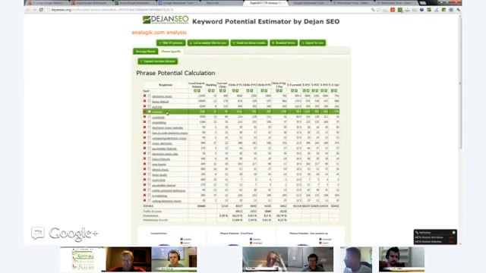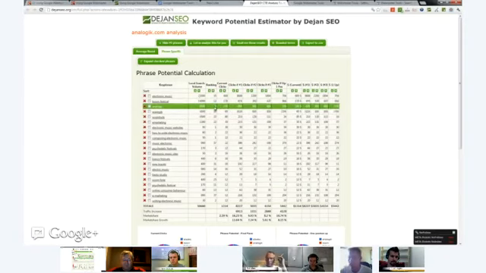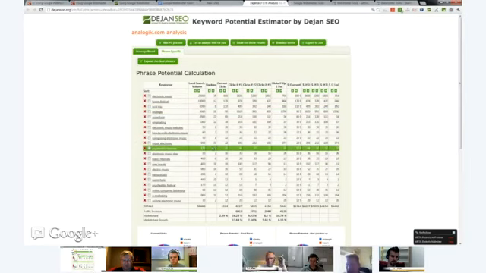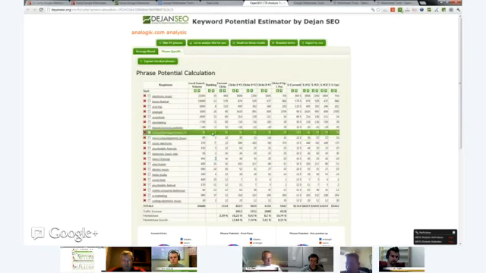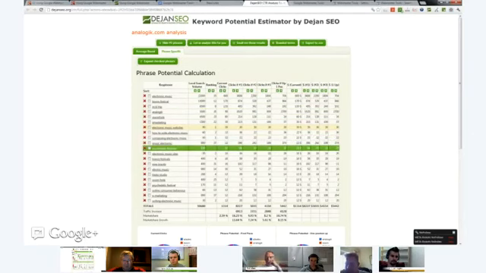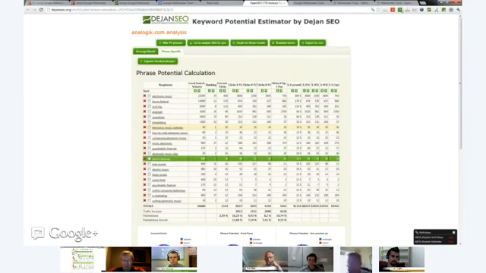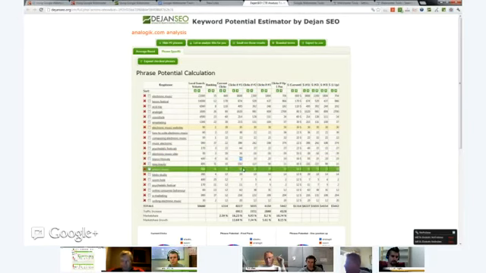Now what this allows us to do is basically to say, okay, for, let's see, trans festivals, this is the search volume, we're ranking number 6. What would happen if we were to move a certain number of positions up? So we can basically calculate the impact. So our current clicks are 16. If we move one up, we'll be getting 29. If we're number 2, 35. If we're on the top spot, first result, we'll get 58.